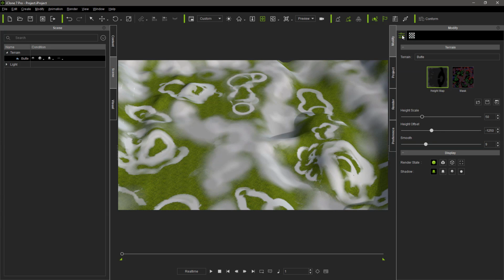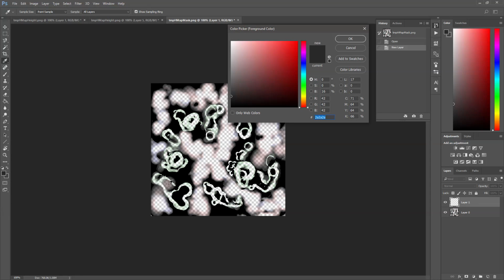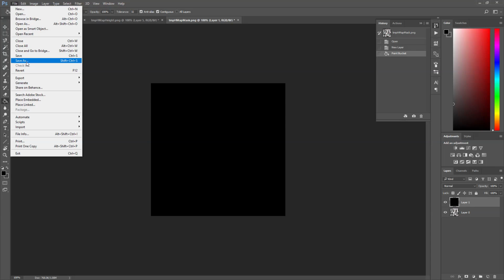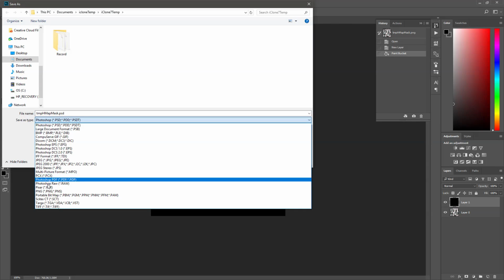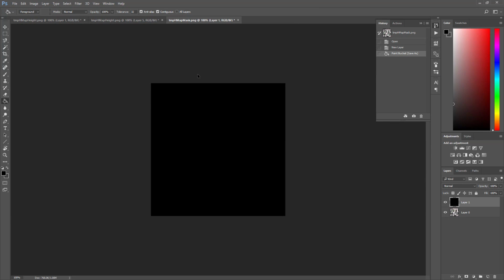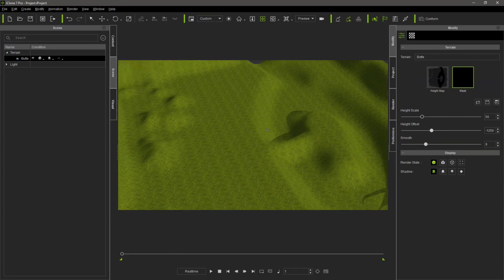Okay, let's go back and get our mask, and let's launch it in our photo editor, and let's do the same thing. Let's put a layer over the top so that we can preserve that. I'm going to start the same way by coming and grabbing that black, and I'm going to fill that new layer with that black. And now let's go see what this does. And there we have it on the solid color.